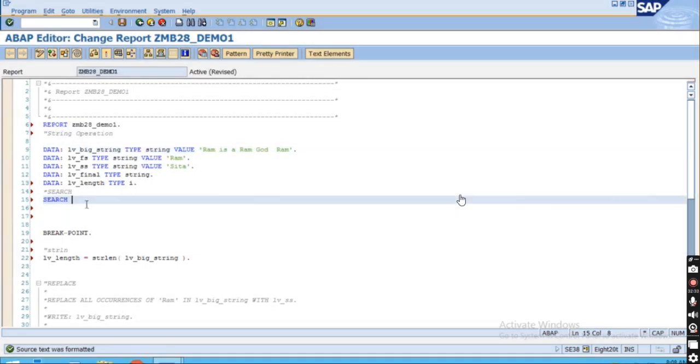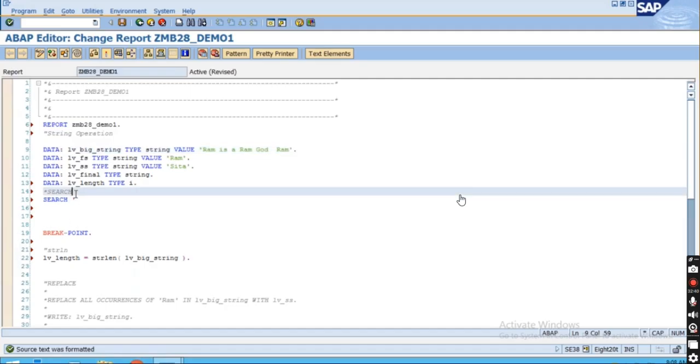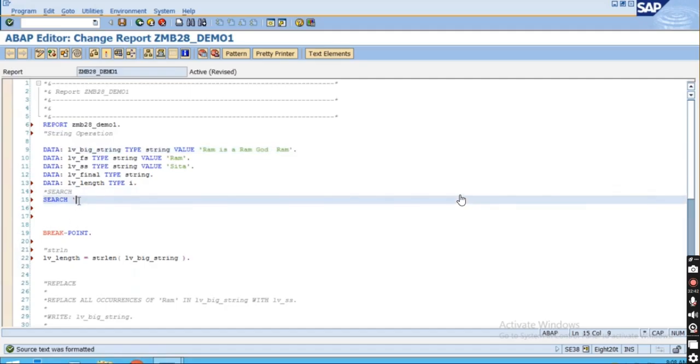If you are going to use a literal, meaning a direct string, you have to put it in single quotes. If you are going to use a variable, directly use the variable; you don't have to put the variable in single quotes.